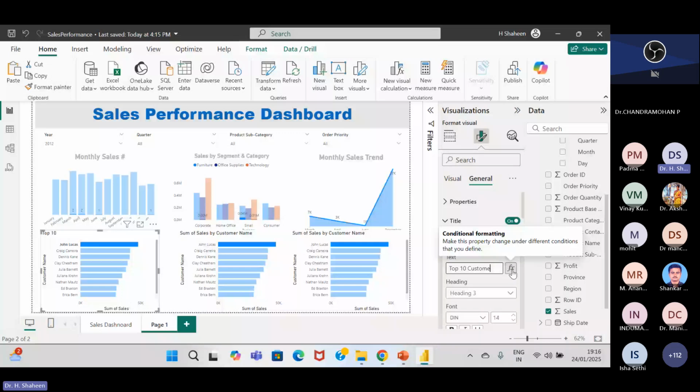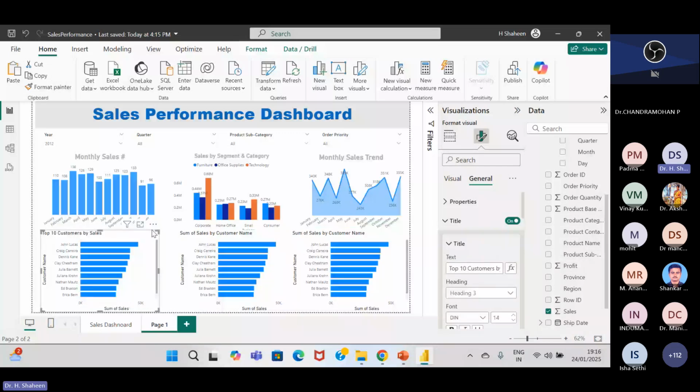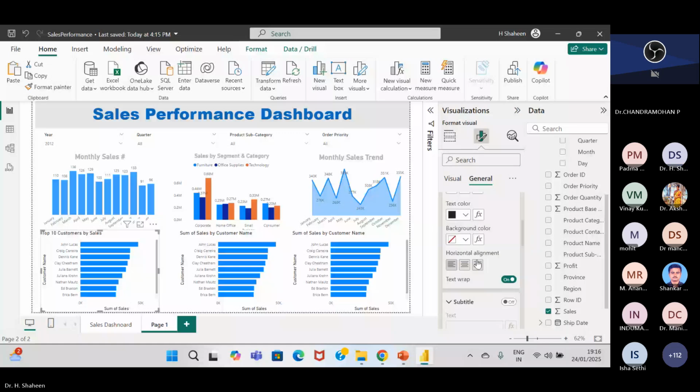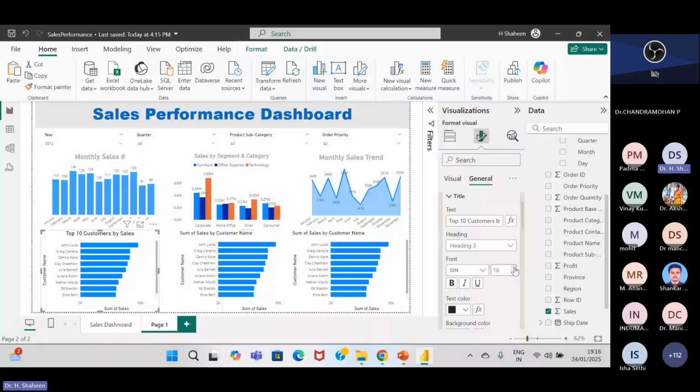Okay. And you can also make it center and increase the font little bit. And you may change the color. This will be good. Okay. And you can make it bold.